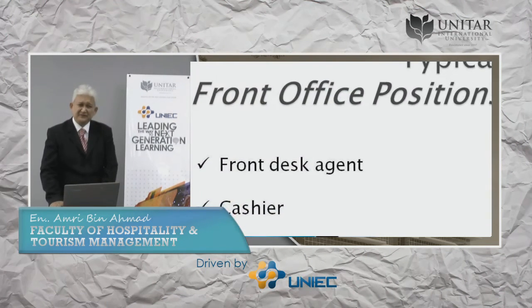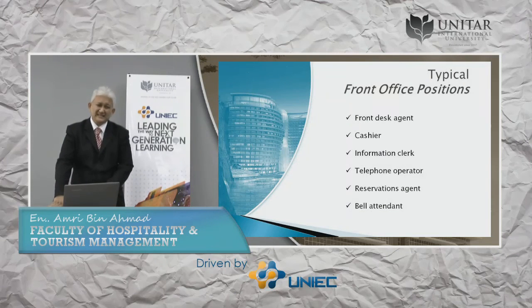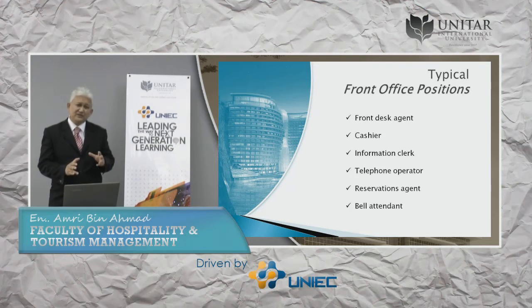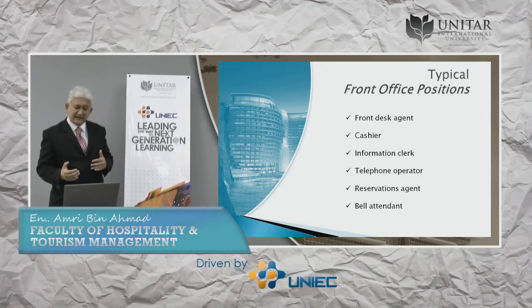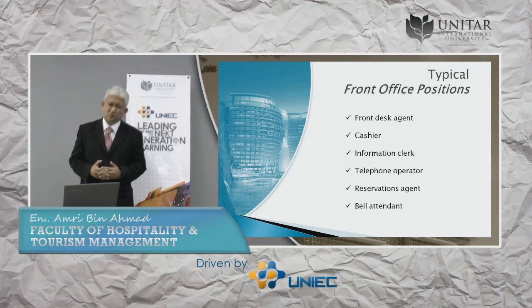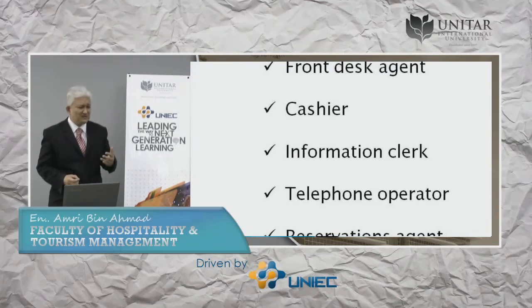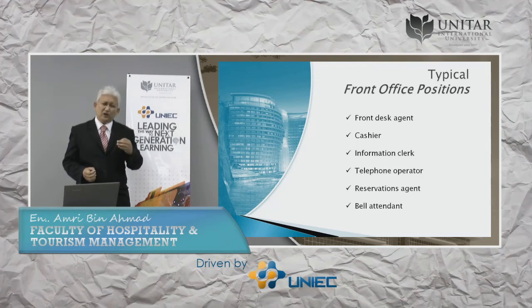Secondly is the cashier. The cashier, or front office assistant, is the one who will be checking out the guests, whereby upon the check-in of guests who are staying about 3 days 2 nights, towards the end of the stay, the guests have to check out and go to the cashier. Information clerk is also important, or they call it the concierge department, who are responsible for telling all the information of the hotel and also the area around the hotel.